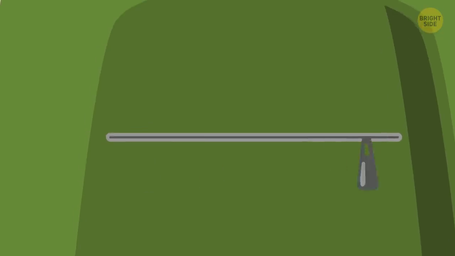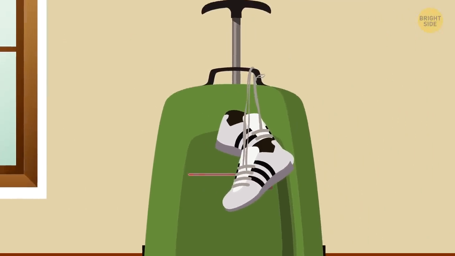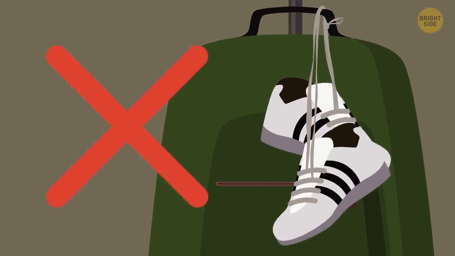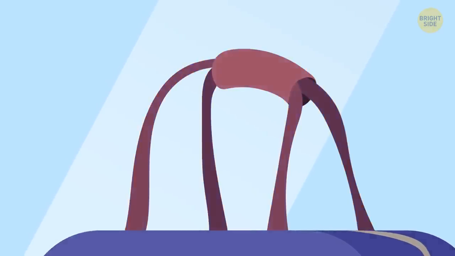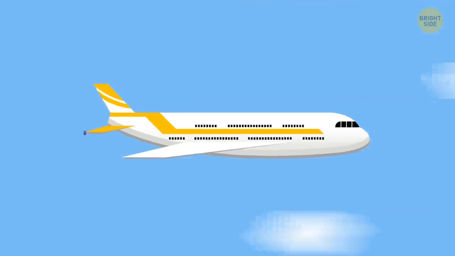Make sure all the pockets and compartments on your bag are zipped and fastened well. Don't leave any loose ends or tie things like lace shoes to the handle. Your backpack straps mustn't dangle in all directions. If any of those items hang on to something on the conveyor belt, they could be ruined or lost.